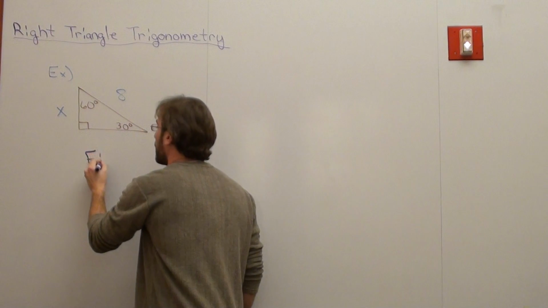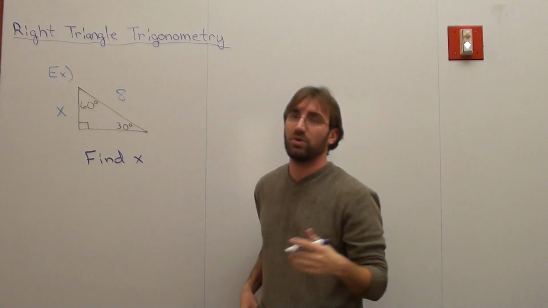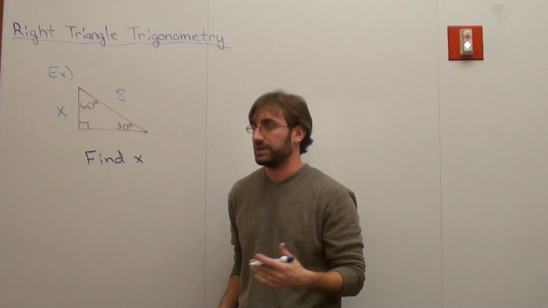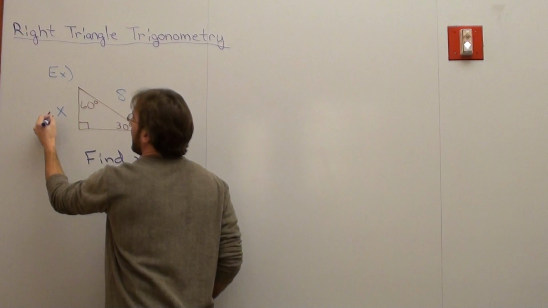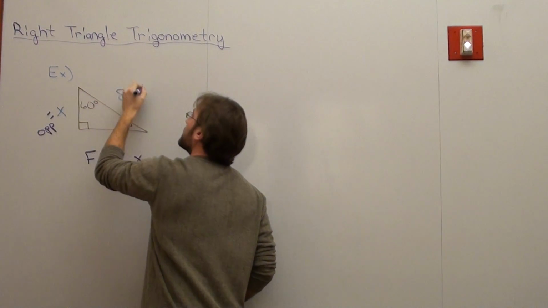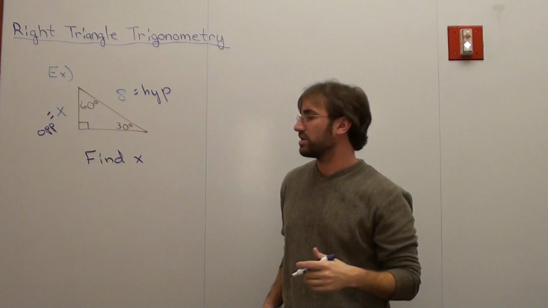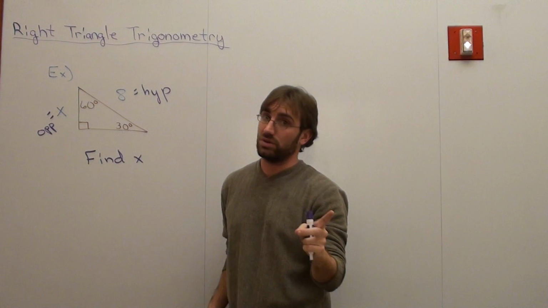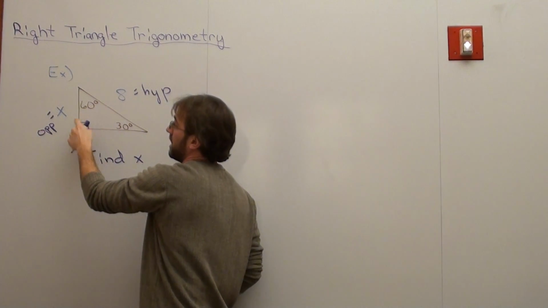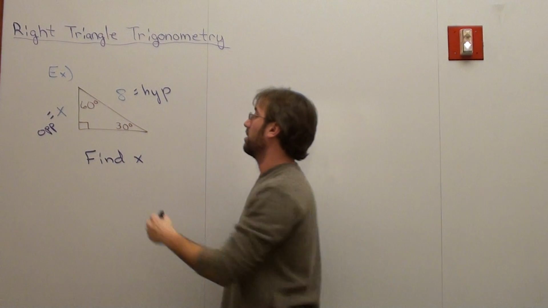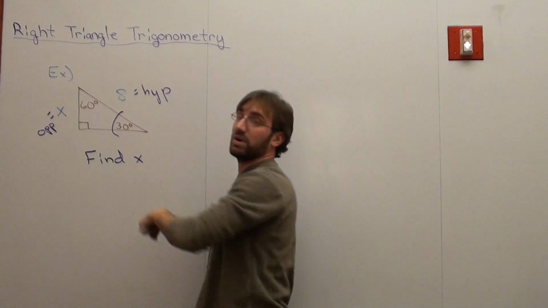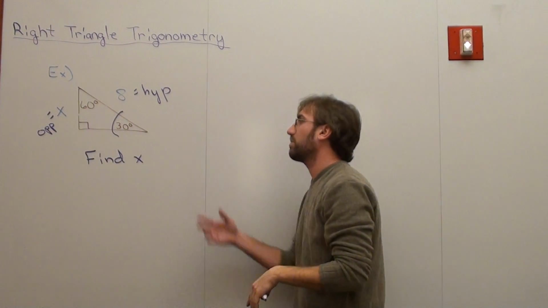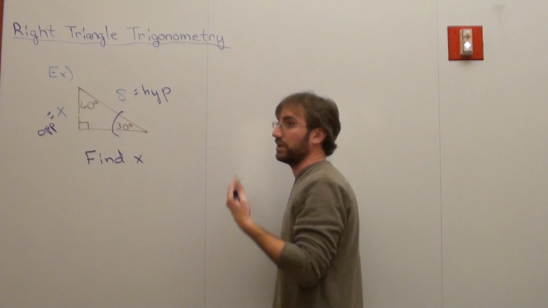Okay. So I went ahead and I did this. Now there's a couple ways to do this. One way is by simply trying to figure out what it is. I've got the adjacent, this is the opposite side, and this is the hypotenuse. So I can use something that has the opposite and the hypotenuse of 30. Or if I use 60 degrees, I can use the adjacent over the hypotenuse. So it depends. If I use 30 degrees, it's opposite over hypotenuse. If I use 60 degrees, it's adjacent over hypotenuse. Your choice. But I'm going to use opposite over hypotenuse because that's going to be much easier for me.